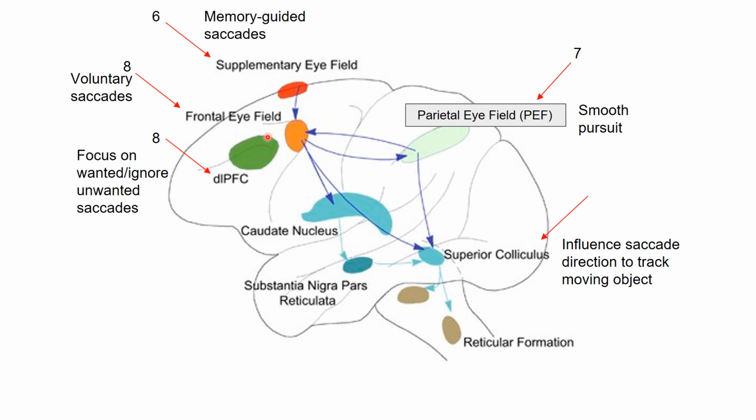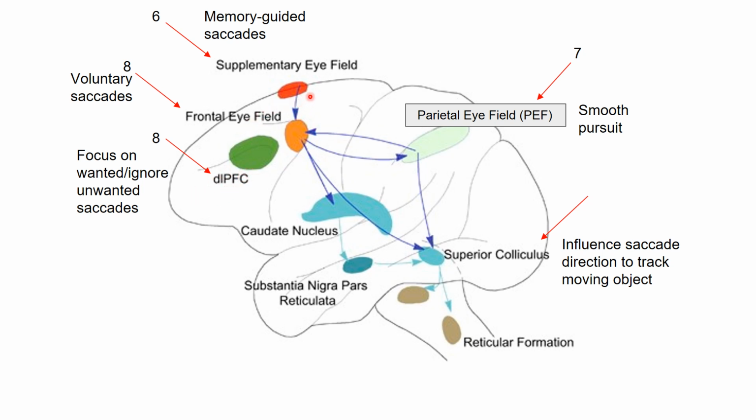Then we have a little more anterior and inferior, still technically Brodmann's area 8, it's just forward and down from the frontal eye field, our dorsolateral prefrontal cortex. So dorsolateral, a little down and sideways from the frontal eye field. That's what's honing in on the saccades that you want to look at, and then the ability to ignore unwanted saccades. Like if something draws your eye, you have the ability to choose not to have that reflexive gaze towards it. So that's what the dorsolateral PFC is going to be in charge of.